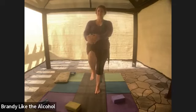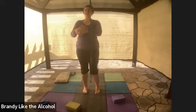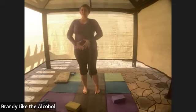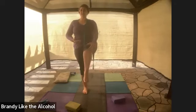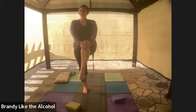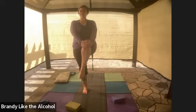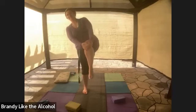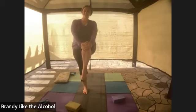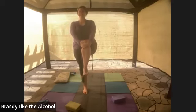And let's switch to the other side. Standing on your left foot. Pull in your tummy, tuck in your front ribs, pull up on that pelvic floor. Do a little bit of abs to bring that knee in towards your chest, but also make sure that that hip is level, that it hasn't fallen out of socket. Whoa. Make slow adjustments as you balance. Both feet flex flat, both knees are bent.